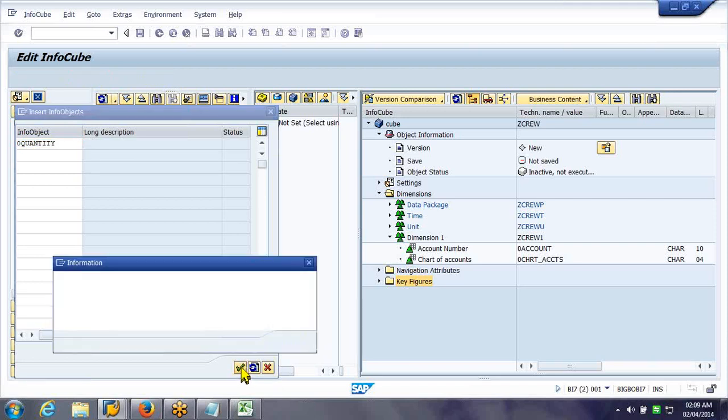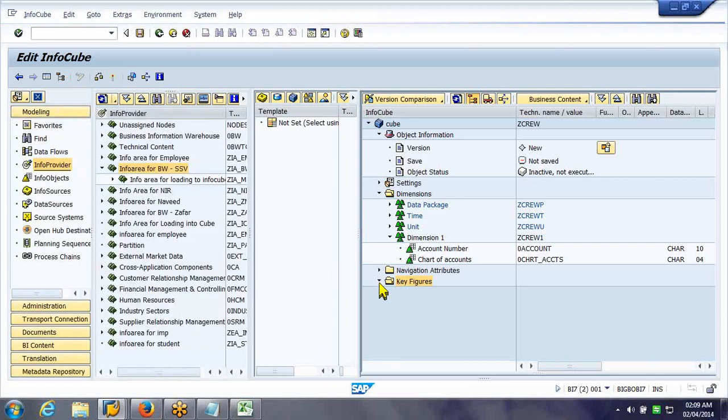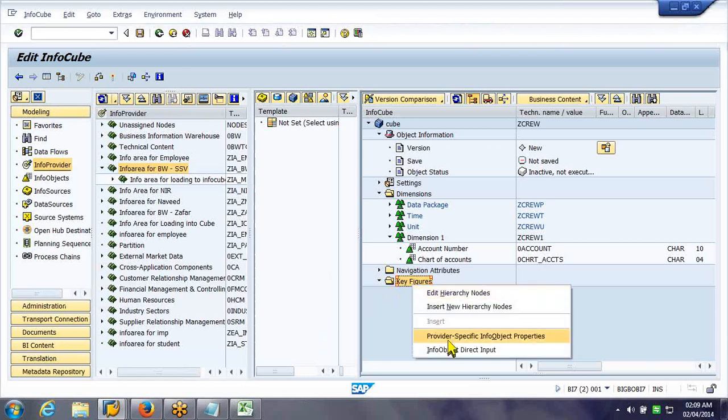It was linked to 0ACCOUNT, correct. Let us see how it is linked.